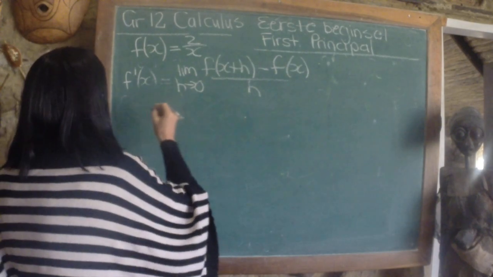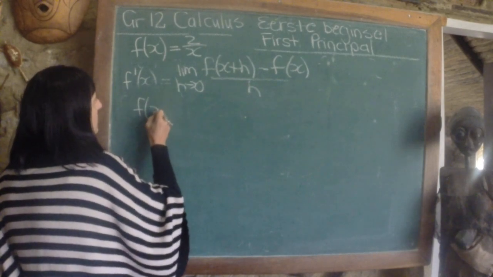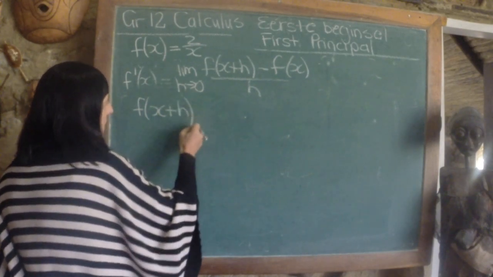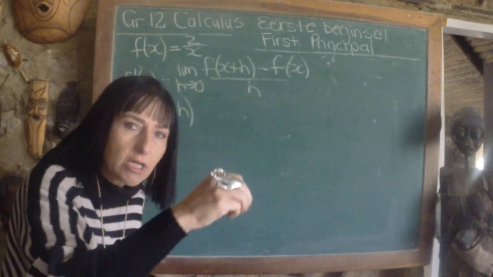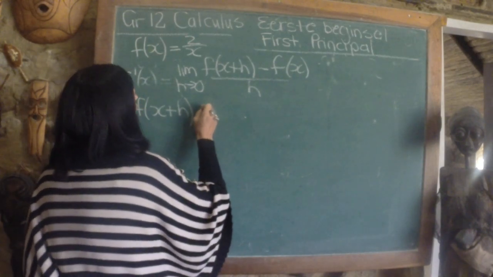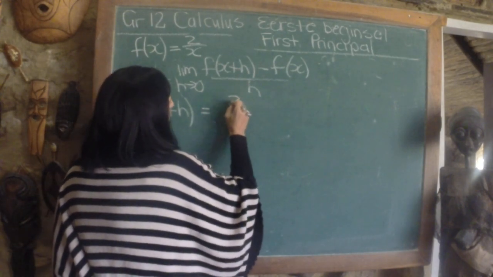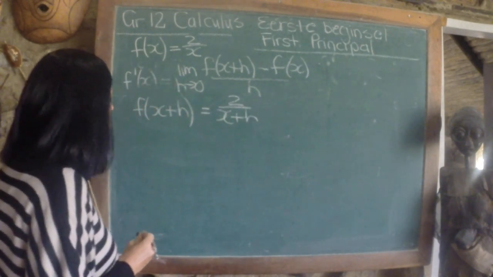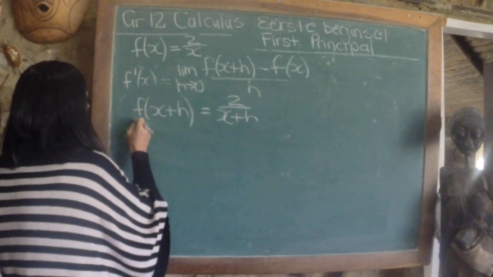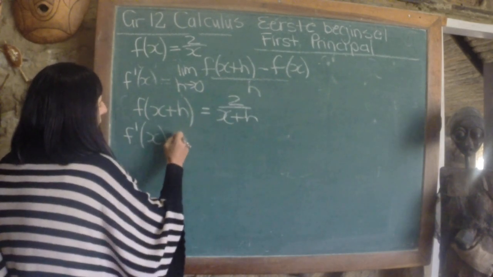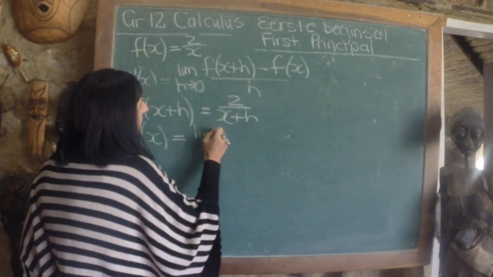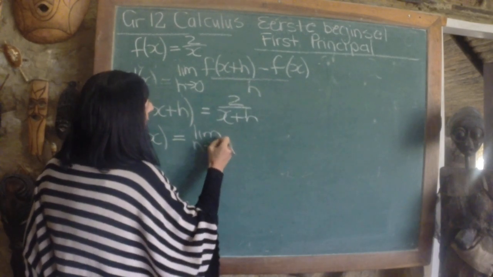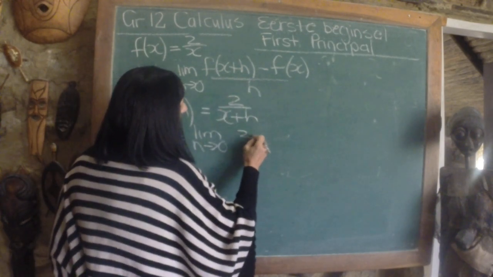So let's first calculate fx plus h on its own. Dit maak dit makliker as om dadelik in die formule te probeer substitusie doen. So ons gaan sê, substitute x with x plus h. Okay, that's easy. Now we're going to go and put all into the formula. Die limiet van h wat streef na 0. En nou het ek fx plus h.